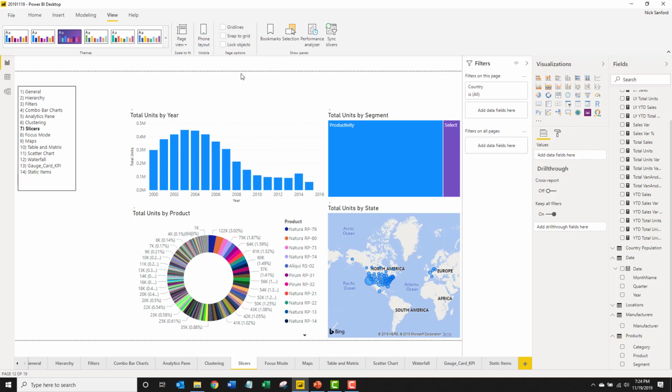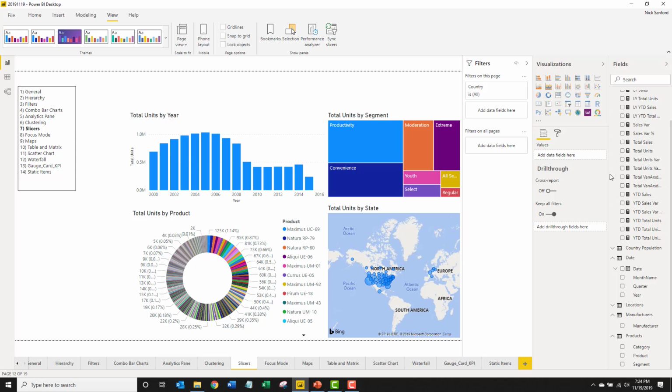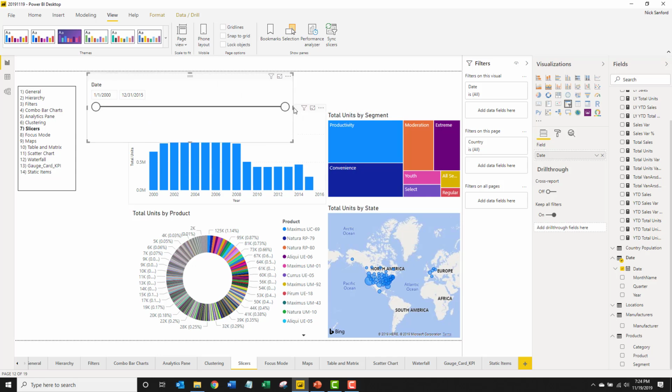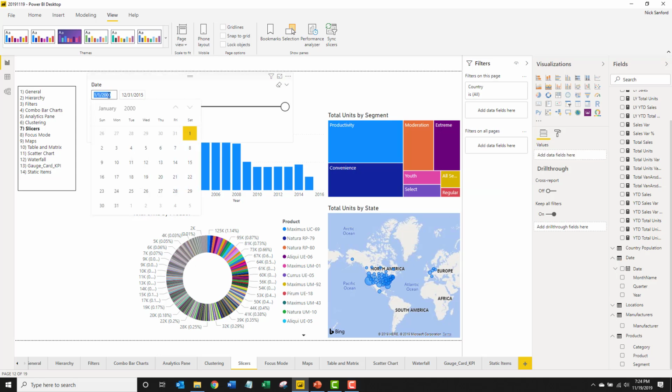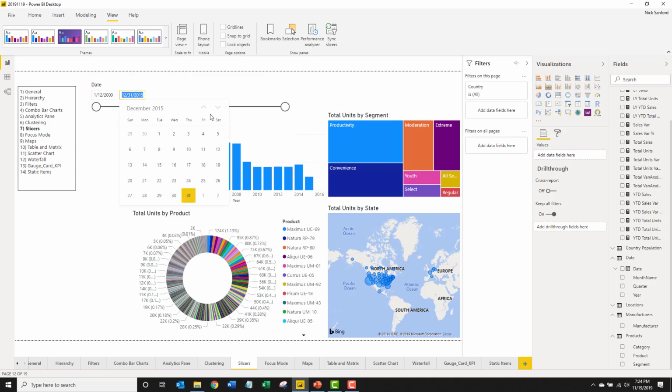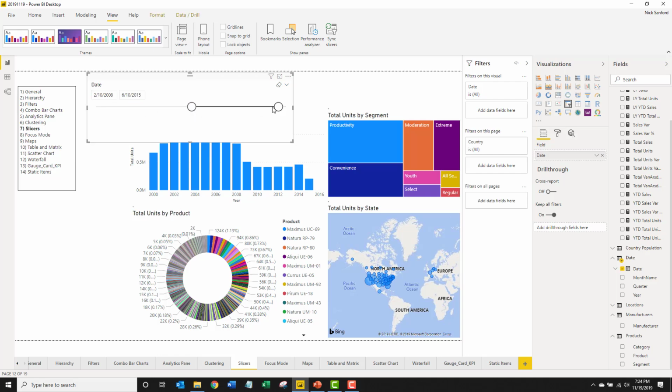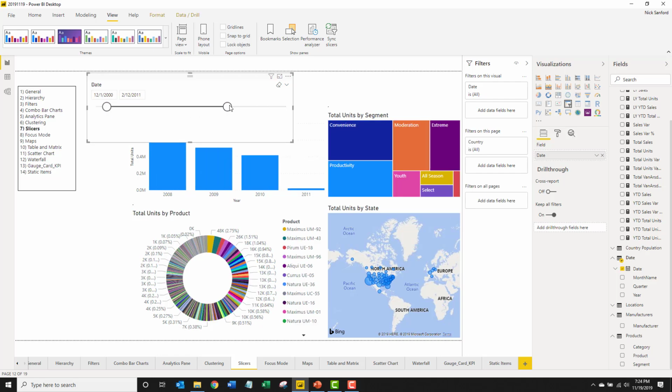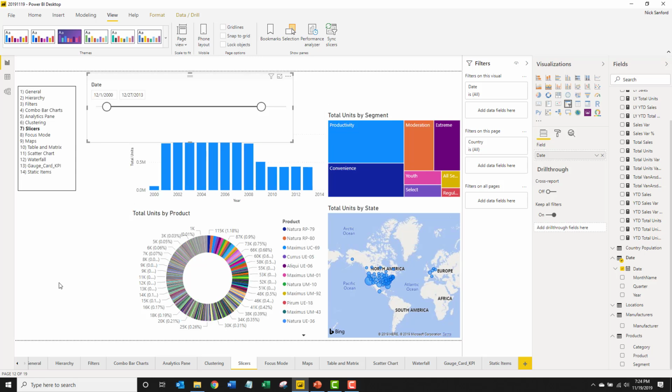So let's delete that. And we're going to bring in another slicer. Right there. And we're going to bring in the date on that slicer. And let's bring it up here. So I wanted to mention that on the dates, it gives you a slider bar if you want to use a date slicer. You can also click in here, and you can point and click the dates that you want for your filters. So that's the same slicer, but we're using a date field rather than individual values.